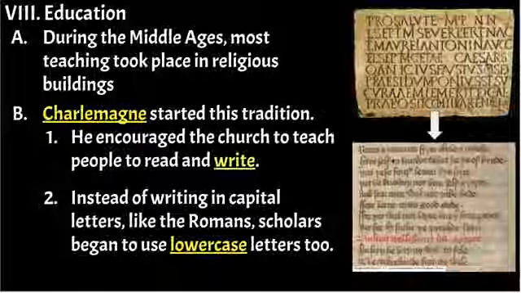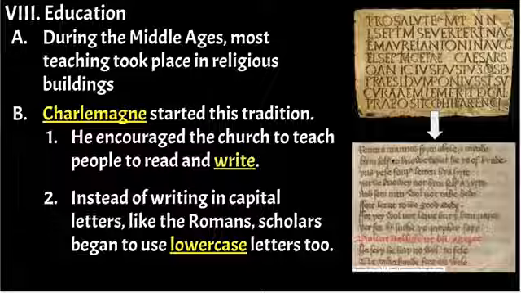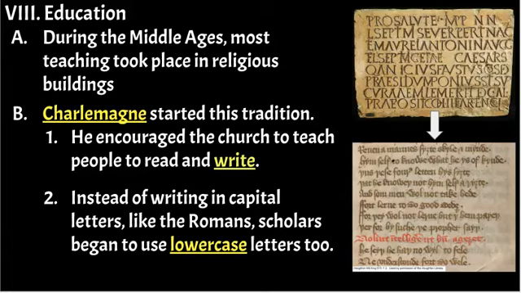We know that Charlemagne started the tradition because he encouraged the church to teach people to read and write. Instead of writing in capital letters like the Romans did, we even know that during this time, this is when the use of lowercase letters begins too. So I think that's kind of cool. You can see the change from Roman Latin to Latin during the Middle Ages and the change of writing in capital and lowercase letters.